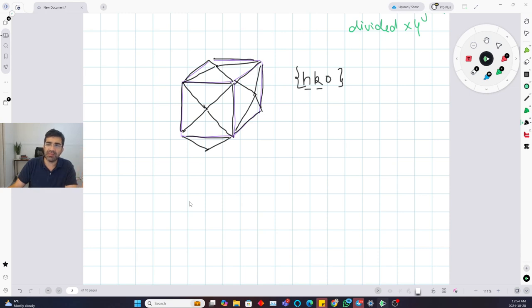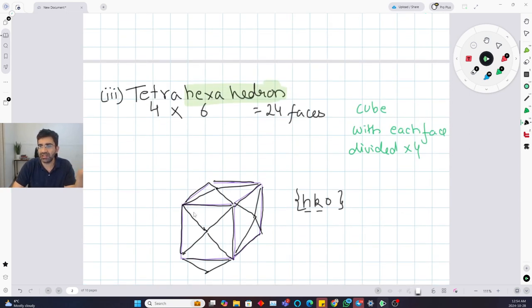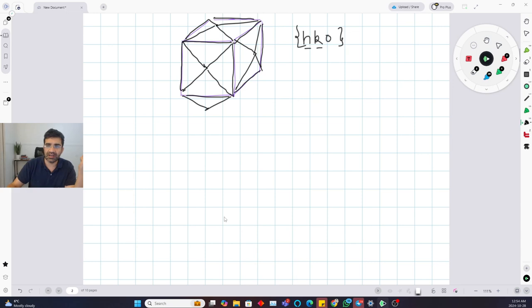I'm saying A and B, but when you write the family of faces, it simply means 2 of the intercepts are different, and another one is 0. Okay. So, easy to draw tetrahedron. If you directly see this form, it may be difficult to draw in the exam. But if you follow the steps, it should not be that difficult.